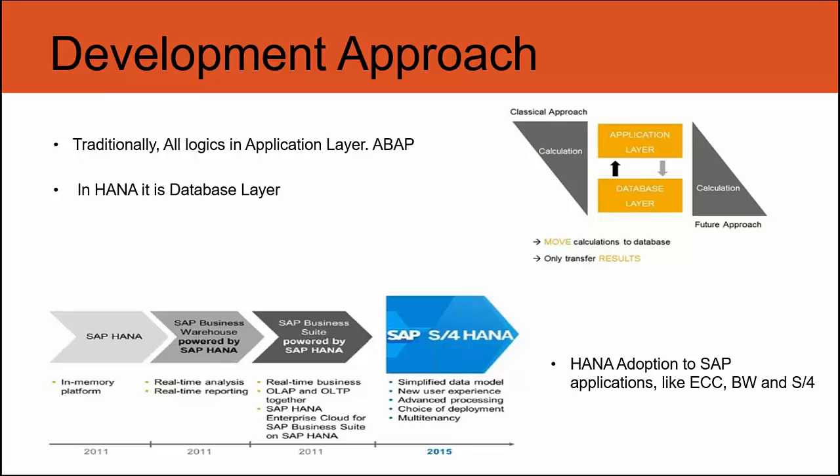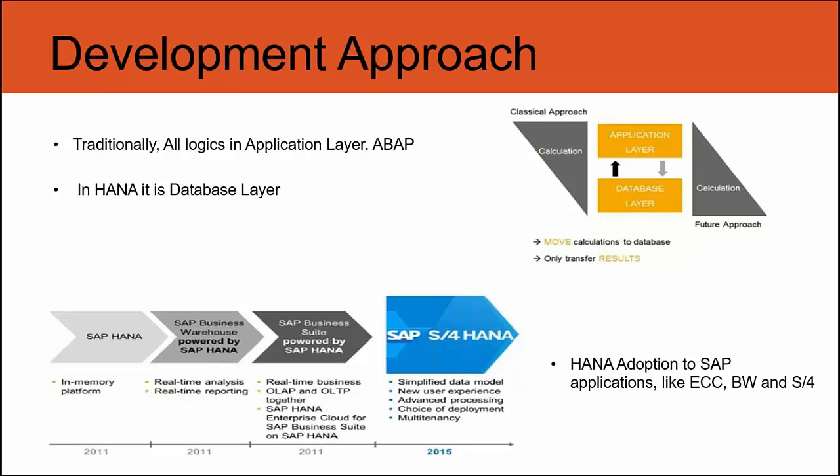3-tier architecture. What has changed with the development approach is that all the time SAP was saying keep all your logic in the application layer, which happens to be ABAP for SAP guys. That is the programming language SAP developed initially, and people started using ABAP extensively in the application layer to interact with the database and then communicate further to the front-end layer, which could be a portal or web, any of the front-end UI applications. That was the traditional case.